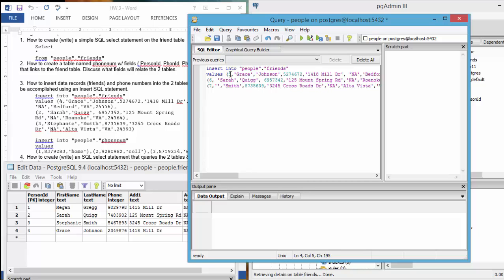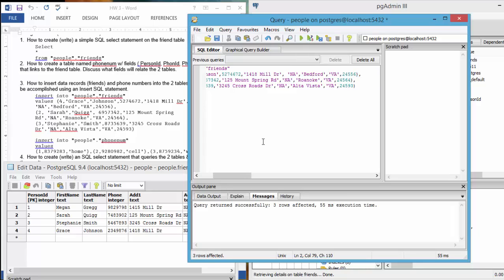Let's say Stephanie's husband is Ken. I don't know. And Sarah's husband is Ben. And Grace also has a husband, and let's call him Mark. That's pretty simple. All right, so now we have different people with the first name, the last name, the phone number, the street address. The second address, we're going to say it does not apply if they don't have a second address. The city and the state, and then the zip code. And then all you have to do is hit run. And it says that all of them, that this was executed.